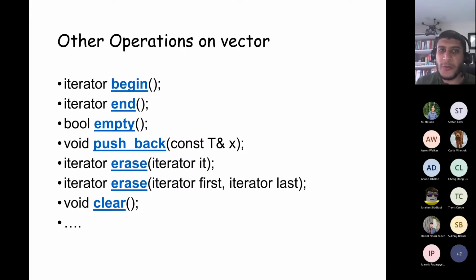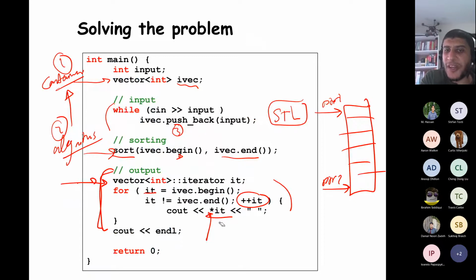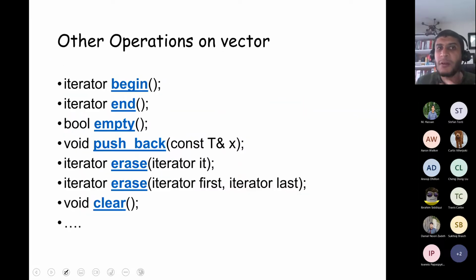So we have already used examples of some of the methods of the vector class, including push_back, begin, end. All of these are just methods, right? There are other operations or methods in a vector, including, for example, empty, which returns true or false if your vector is empty, because we said vector is a dynamic data structure. So at some time, if you keep removing from it, it might become empty, right? And in that case, you check whether it's empty or not.